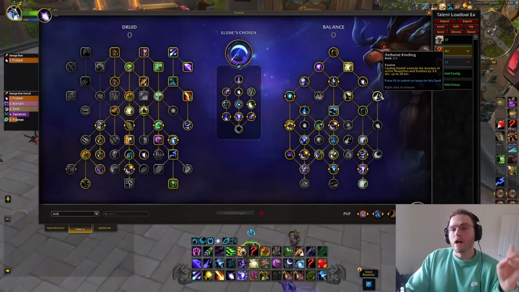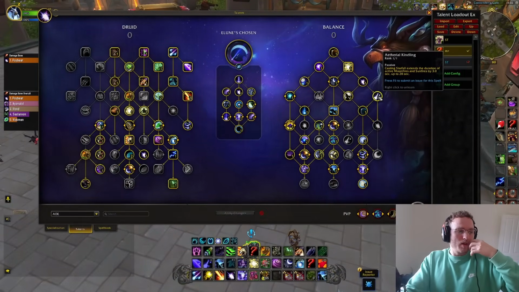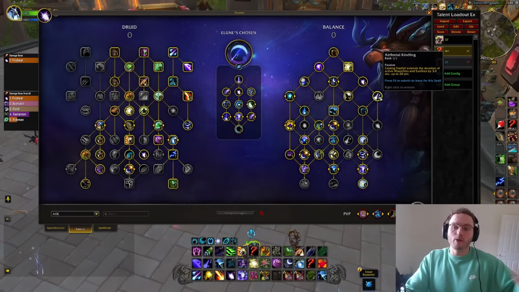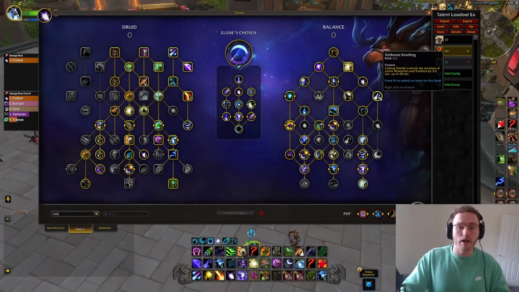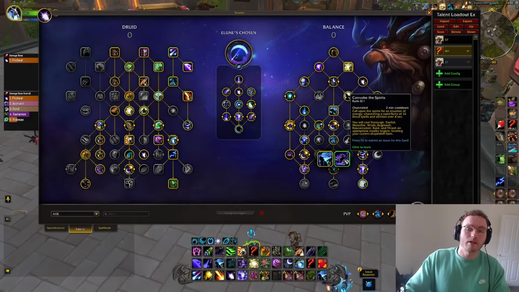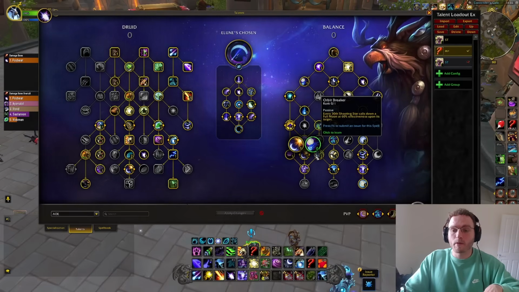Twin Moons is going to mean your Moonfire is going to multi-dot. Your Ethereal Kindling is going to make it so your Starfall extends the duration of your Moonfire and Sunfire on all targets. So once you apply your dots, you shouldn't have to reapply them in AoE. You're going to be grabbing Incarnation instead of Convoke. You're going to grab Sundered Firmament instead of Orbit Breaker.